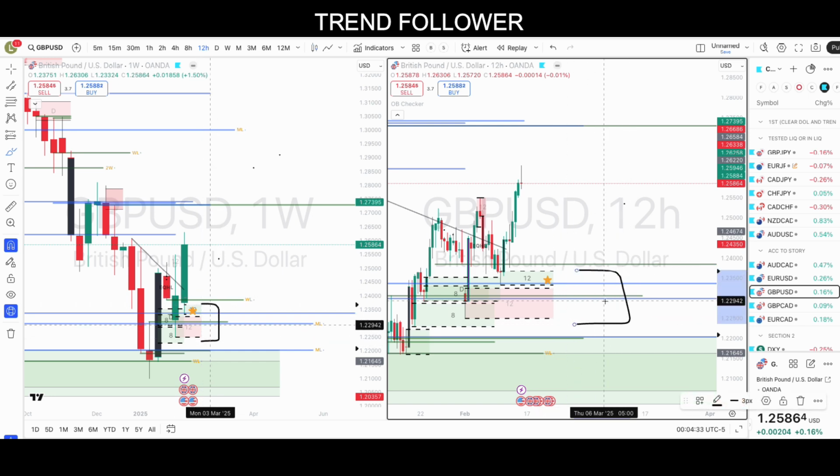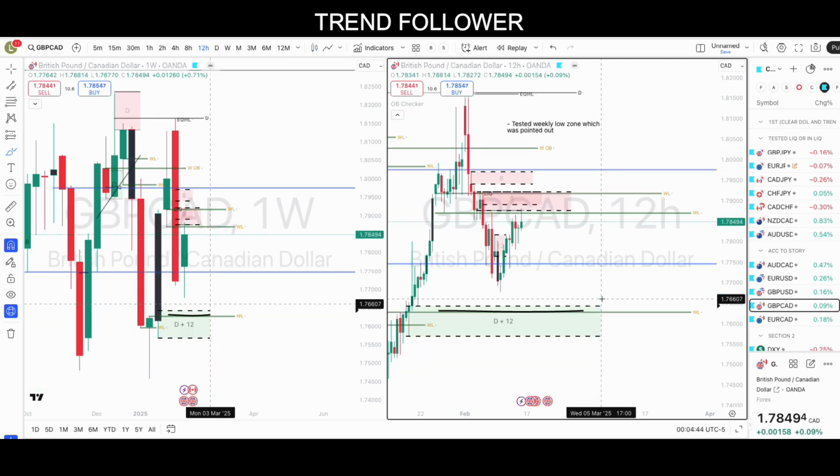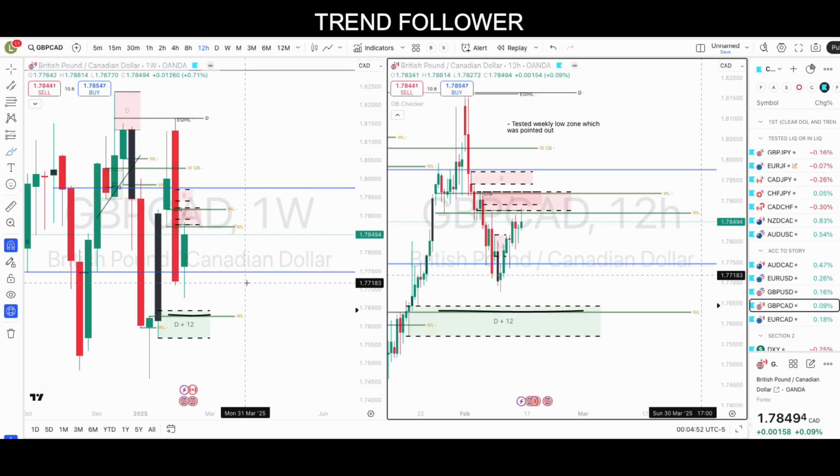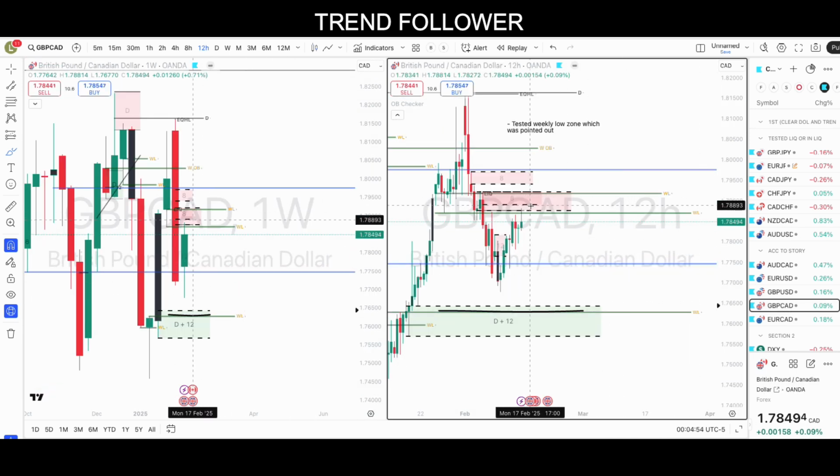If it comes here and if it comes to the DXY zone that I mentioned, both combinations should happen for me to trade GBP USD or Euro USD. On GBP CAD, as I said, I do think Euro USD and GBP USD are due for a pullback. On GBP CAD, that pullback can help you. What I mean by that, it's in the zone.